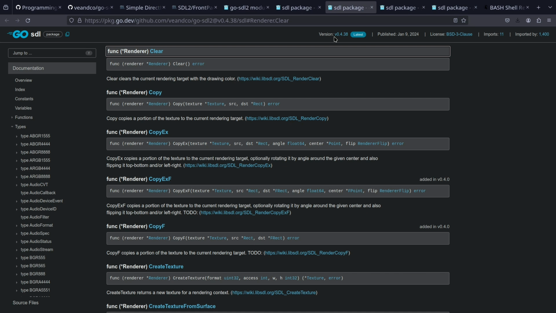But SDL uses a front and a back buffer. So you draw to the renderer, and that's kind of like a painter who has a painting on display that he's already painted, and everybody gets to see it, and then he's in the back room painting another painting. And nobody sees that. People are just looking at the painting he has done. And then when he's finished the painting, he walks out and swaps the two paintings real quick. And then he goes into the back room with the old painting and he clears it and starts painting again. But everybody just sees the painting that's on display. And they see that switch happen almost instantaneously.